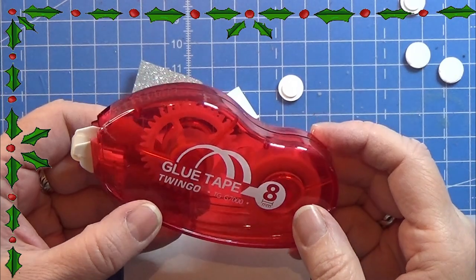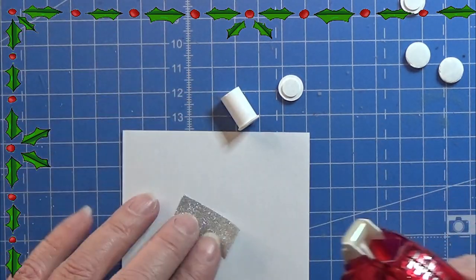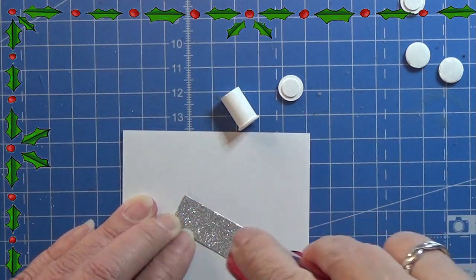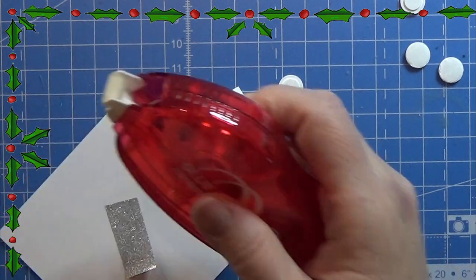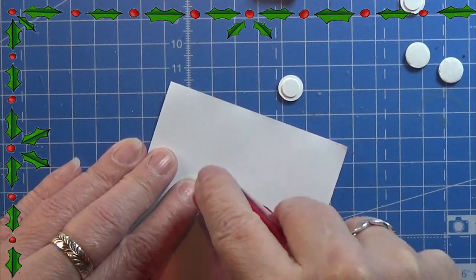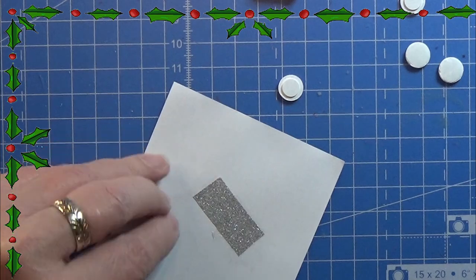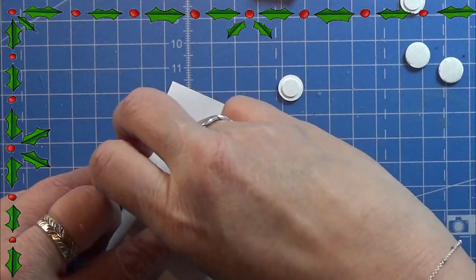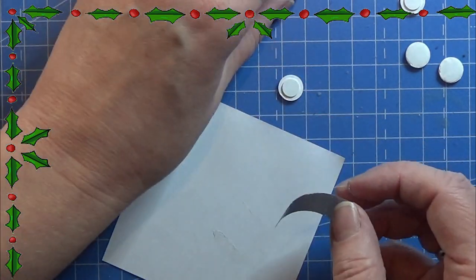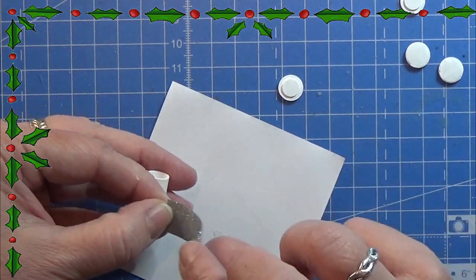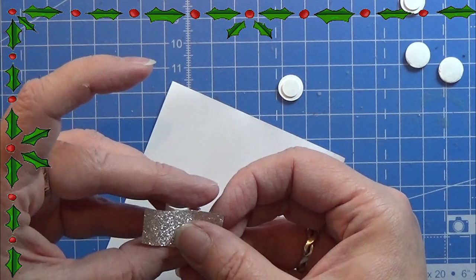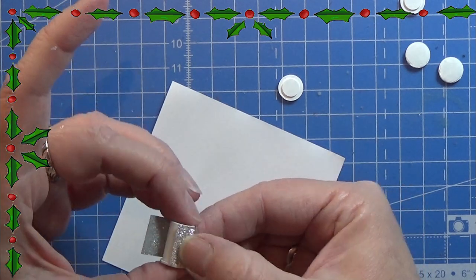Then I am going to take a piece of paper and this glue tape. This is kind of a double sided tape. I really like this one and you just roll that over the part you wanted to have some double sided tape on and then you just lift your little part up just like that and you can place that on your table bomb.